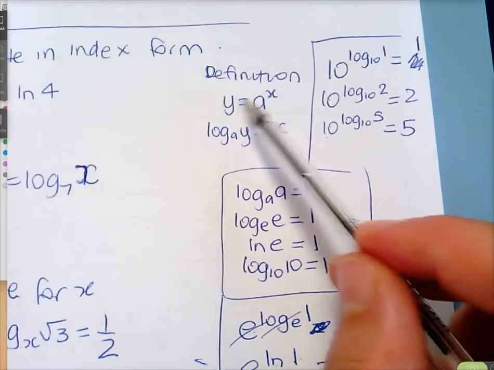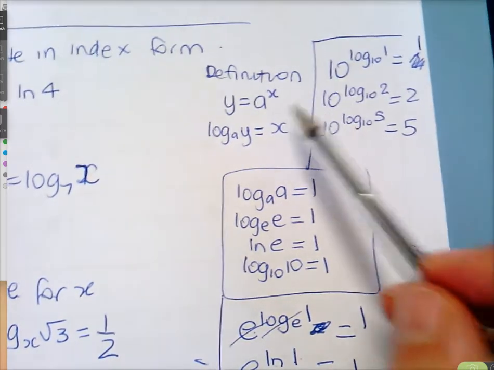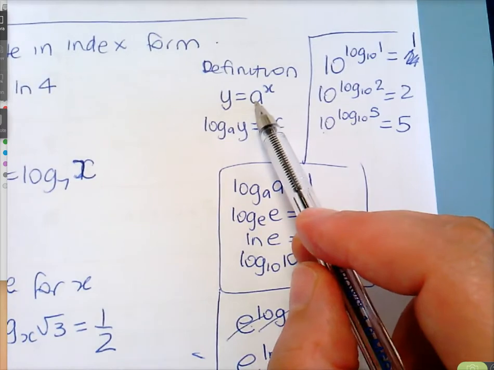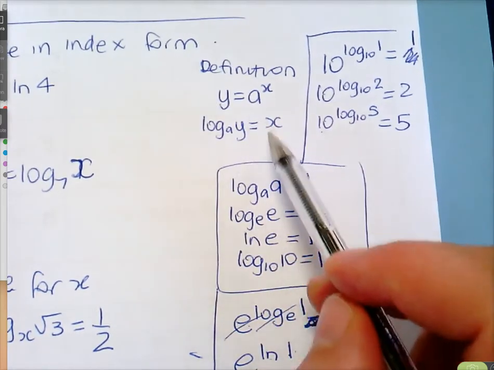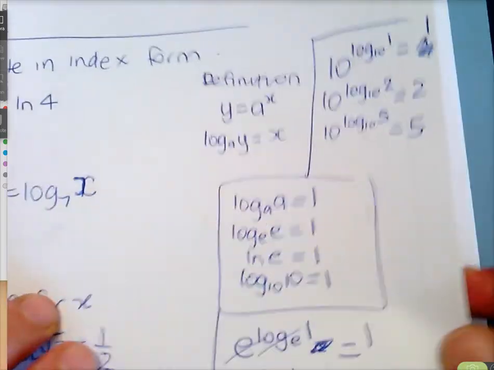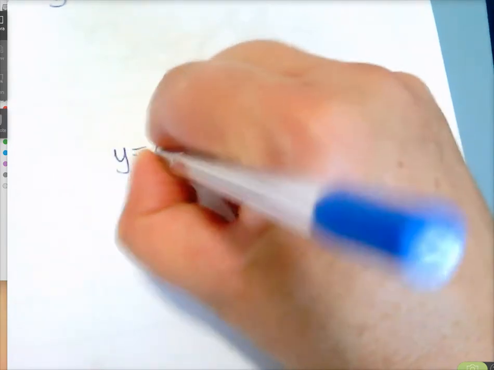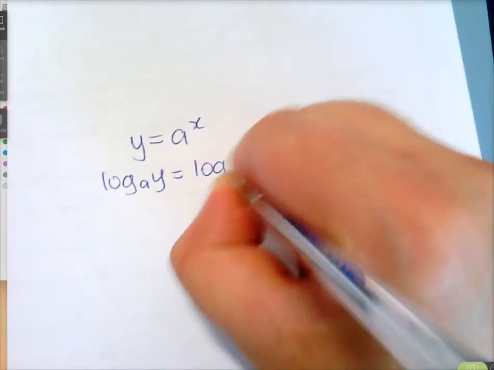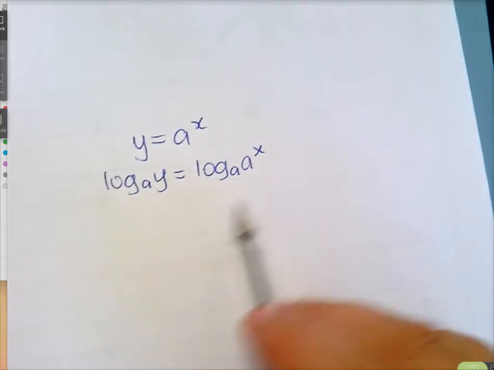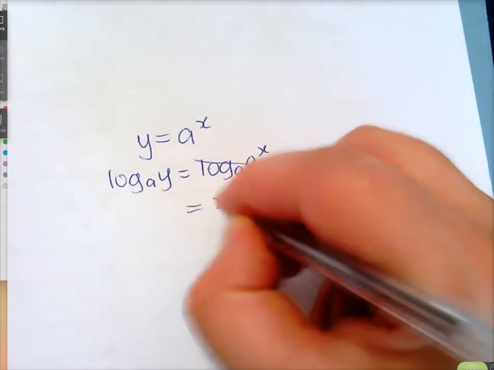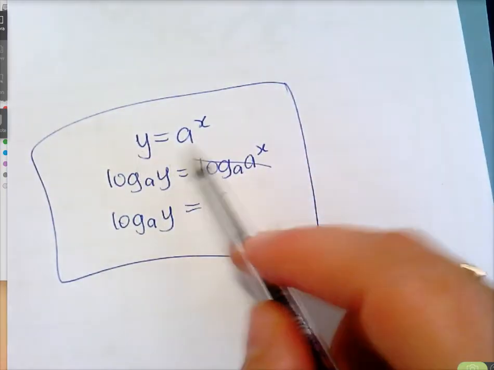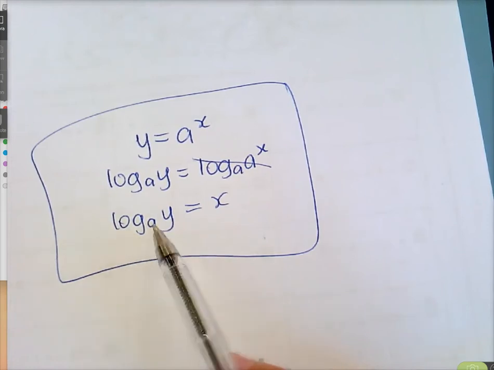So in other words, when I have the definition y equals a to the x and I decide I want to change how it looks and write it as a log, what will get rid of that a? Log to the base a. Just watch what I'm going to do. If I've got y equals a to the x and I take log to the base a of both sides, you tell me what cancels on the right. The log and the a, so that gives me x equals log to the base a of y. That's how you get that rule. If y equals a to the x, then x equals log to the base a of y.